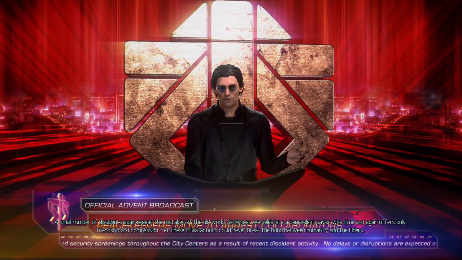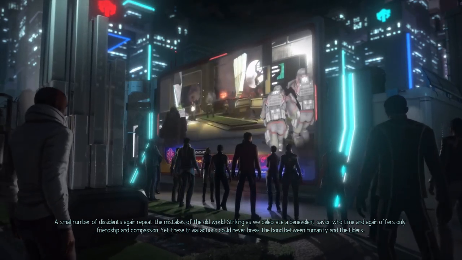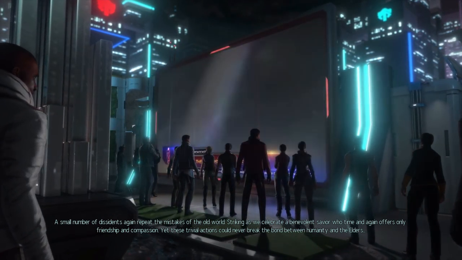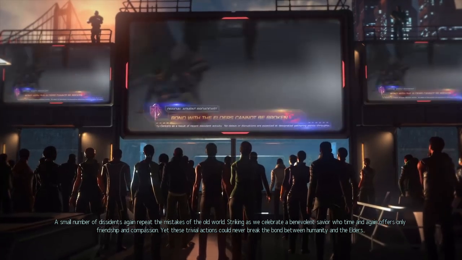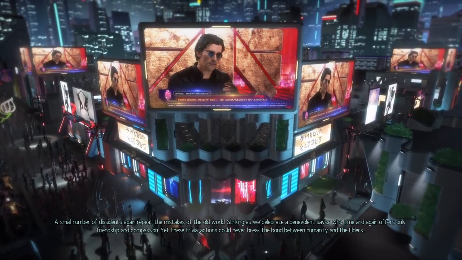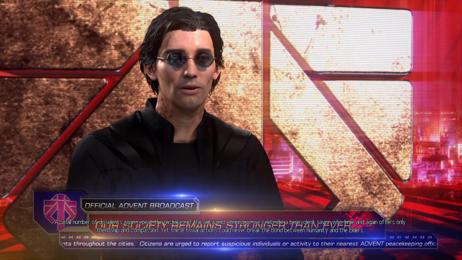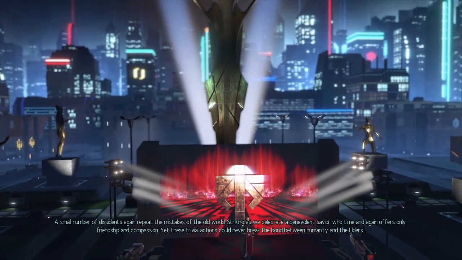A small number of dissidents again repeat the mistakes of the old world. Striking as we celebrate the benevolent saviors, time and again we offer only friendship and compassion. Yet these trivial actions could never break the bond between humanity and the elders.